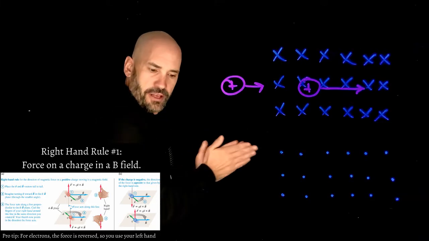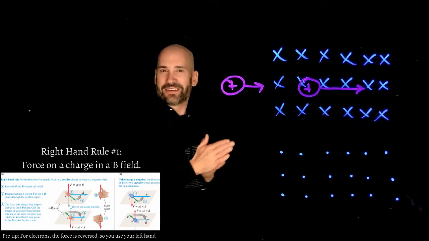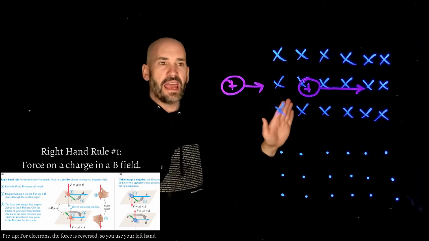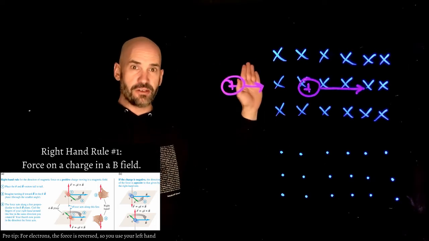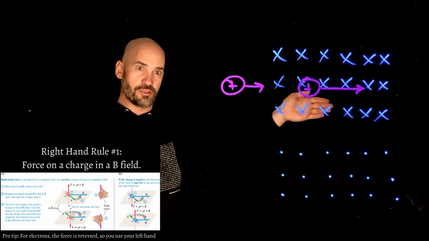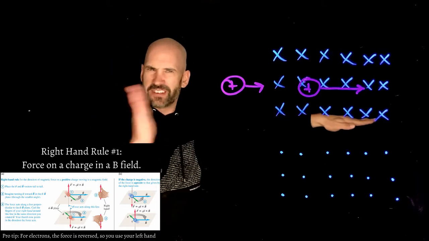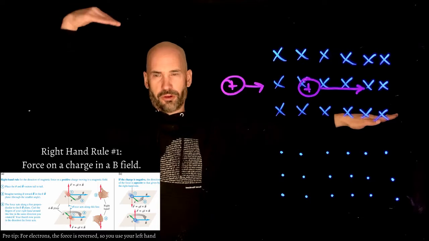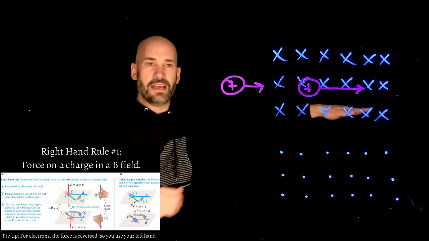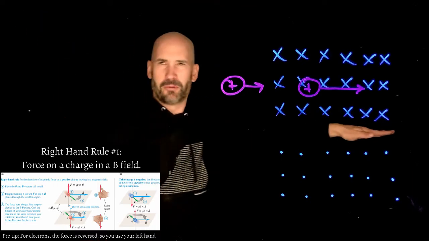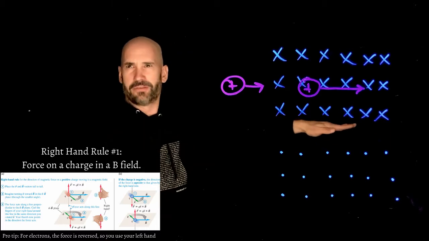But the first thing you have to do is you have to rub your hands. I'm just joking. It's not part of it. But you have to take your hands and you point your fingers in the direction of the moving charge. The charge is moving that way. This is almost like physics and yoga combined. I feel like I'm doing warrior pose or something. Anyways, it's been a while since I took a yoga class because of COVID.